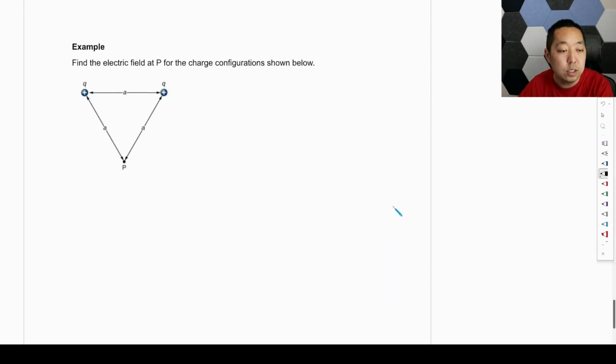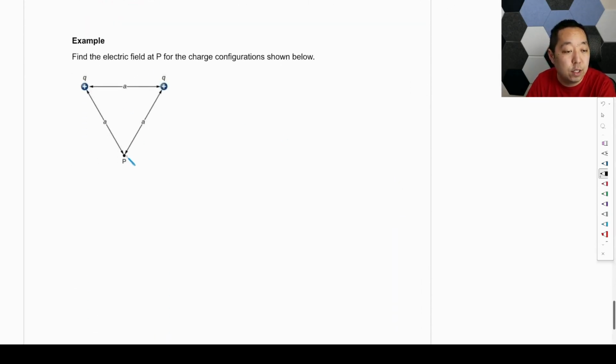Right? Let's do another example here. Find the electric field at point P right here, right? We have two charges here. And again, put a positive Q test here. And that way you can just do this. You say, oh, this is a positive charge. It would cause a force this way, F1. And because of the same charge, same distance, it's going to be the same F. So I'm just going to call it F. And then this charge is going to cause a force this way. And that F is going to be that electrostatic force. It's going to be KQ Q test over the distance squared, A squared.